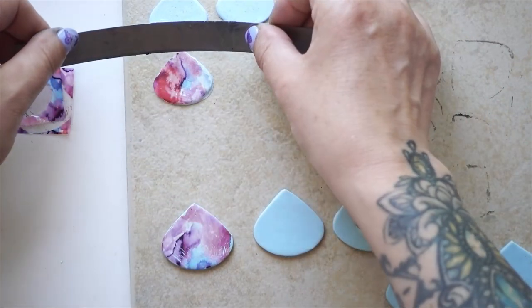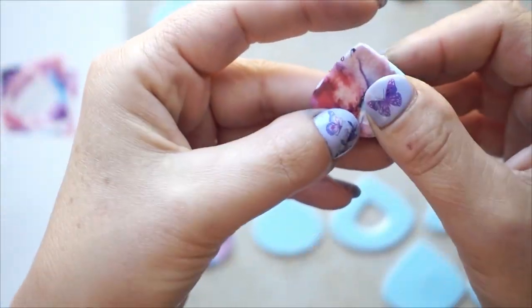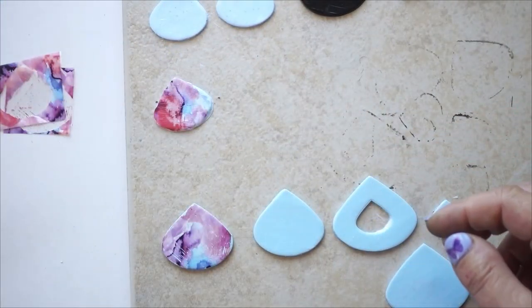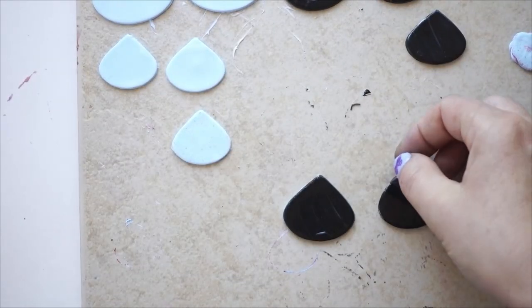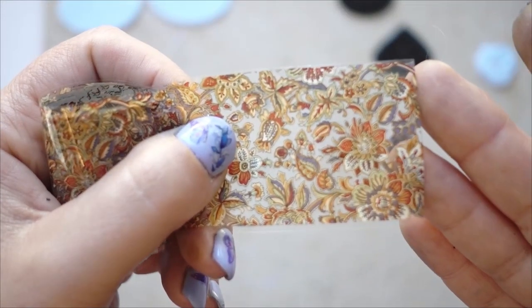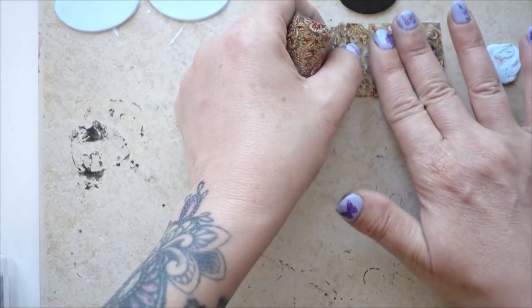I'll bring this one up a little closer - you can see it's really nice coverage, it gets right to the edge. I'm very impressed with it, so that's going to be baked. I did want to show you that it also worked just great on dark clay. See how this is all clear now - that means it's ready to use. I'm going to try this one that has some see-through bits, so I think it might look really nice on the black. And those turned out excellent!